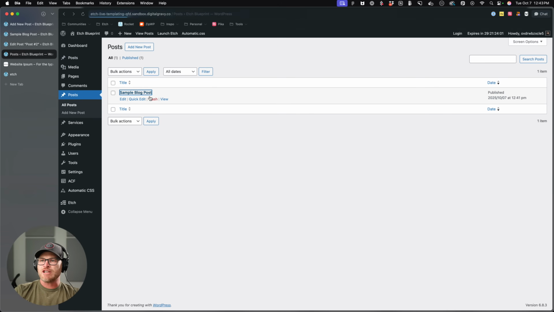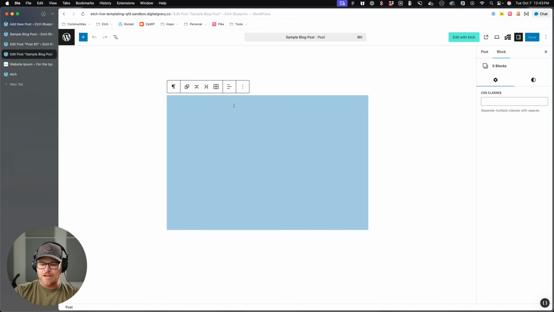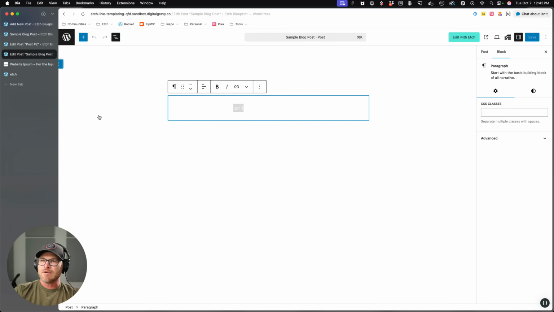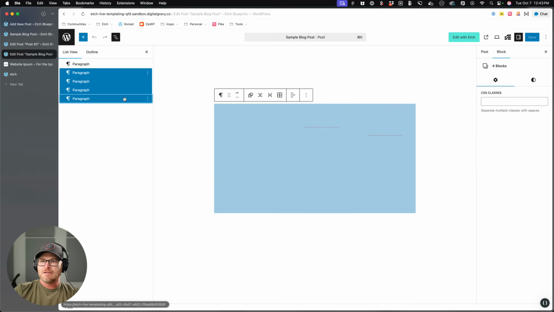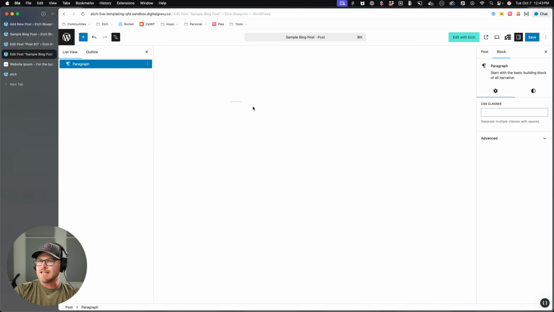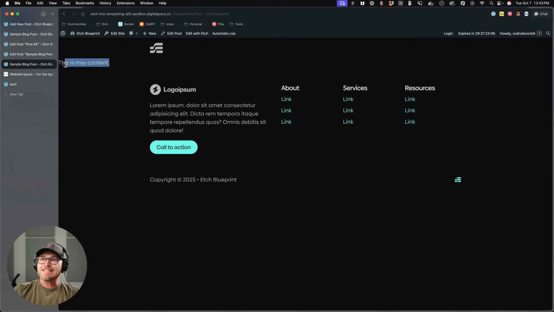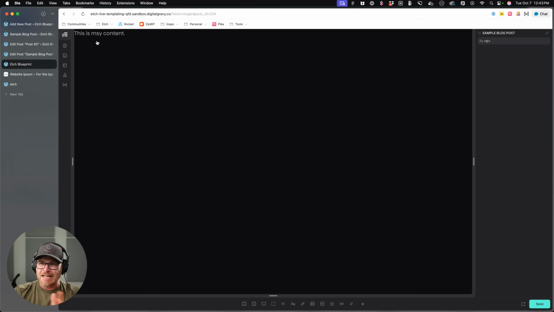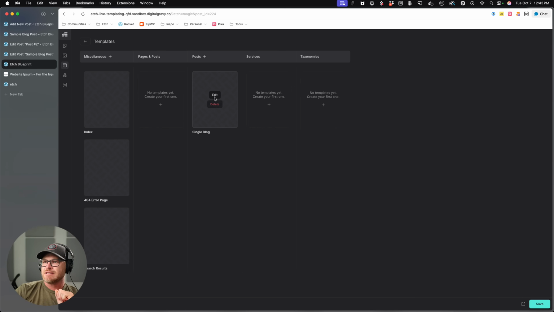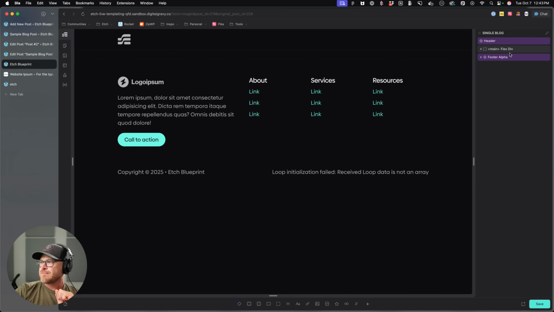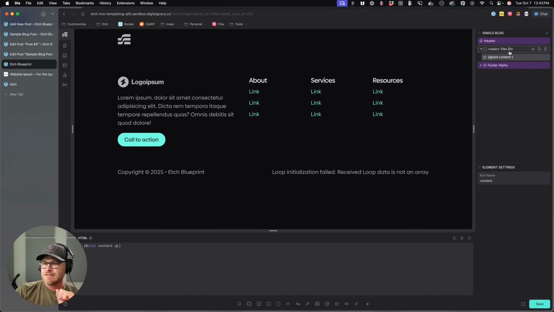Let me go change the content so we can see exactly what we're looking at. This is, oh my God, come on. Like, let's go. This is my content that I can't even see. Save. Okay, it is literally showing. So it's bringing in the slot. Like the slot content is actually passing through. Okay, that's the post, templates, single blog, flex div, content. It just doesn't seem to care.